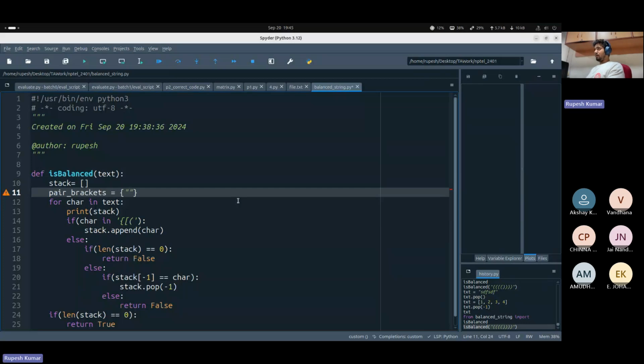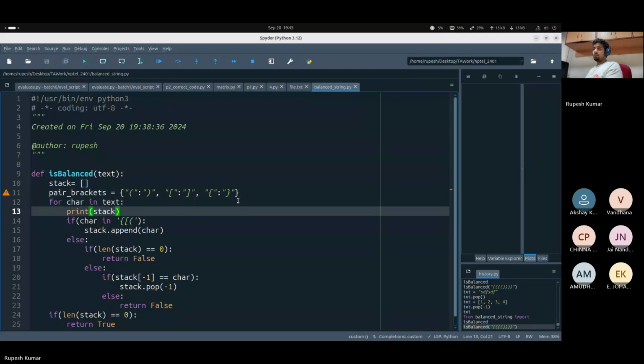This dictionary contains the opening and the closing ones, a mapping between opening and closing values. So this is a pair containing all the brackets, key-value pairs.